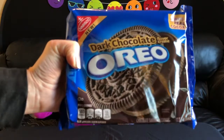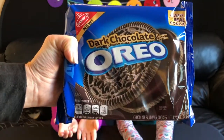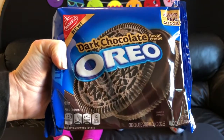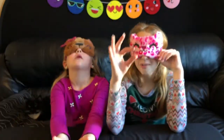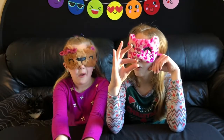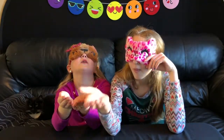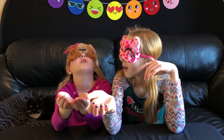Okay, here's number two. Number two. This one, I think, are they minis? Would be an easier one for them. Are they minis? Or the regular size? I think they're regular size.